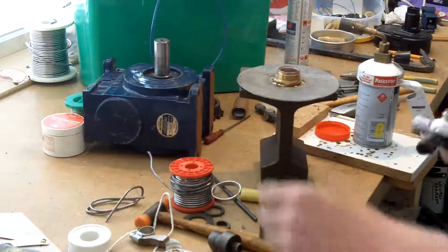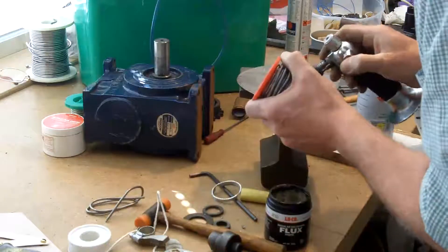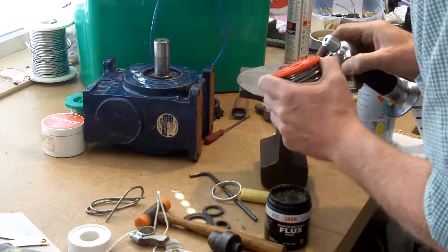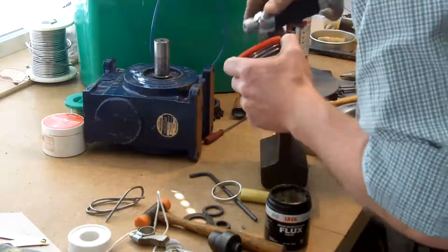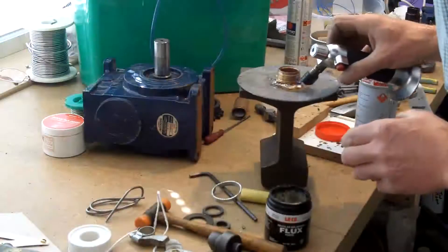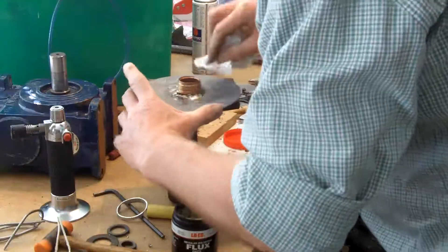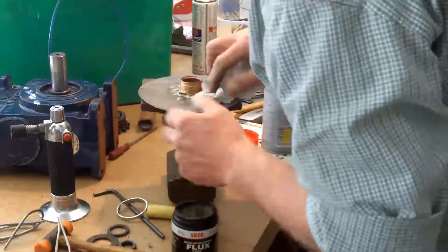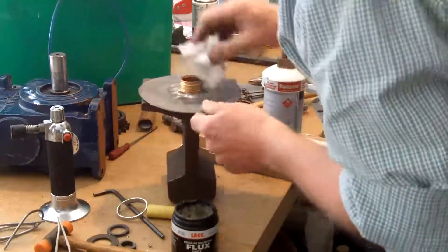I'm sorry about that — I'll edit the smoke detector out. I fall for it every time. Good job Sophie's out, isn't it? It's a bit of a distraction, but I didn't want to let this cool down and have to start again. Not the prettiest bit of soldering I've done, but boy, is it going to be waterproof.